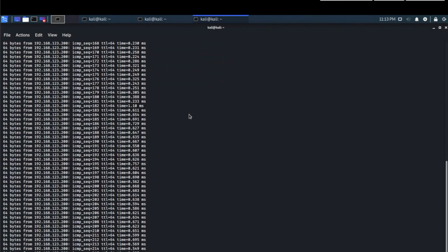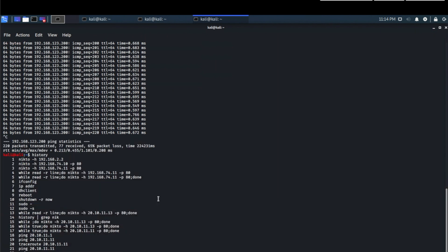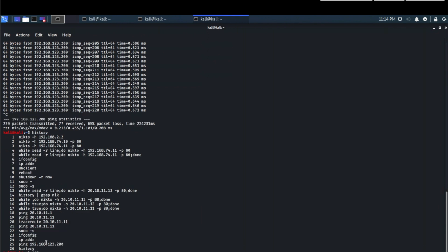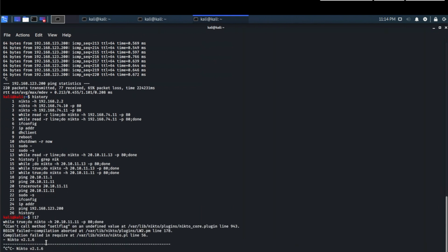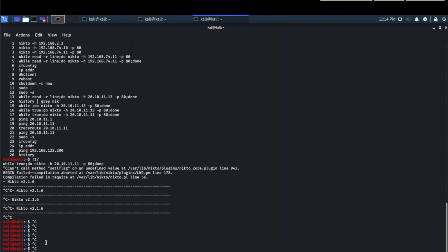So we can actually send some traffic into the network as well. I probably already have some here. Okay. Oops, got to change the IP address. So let's change the target, the victim machine will be our 200 address, 192.168.123.200.